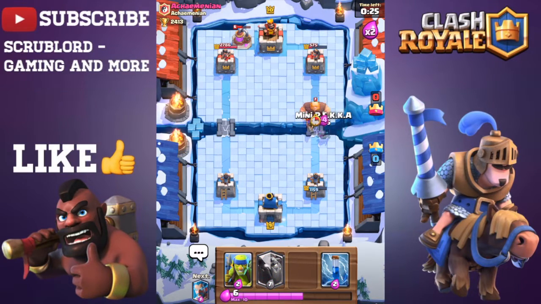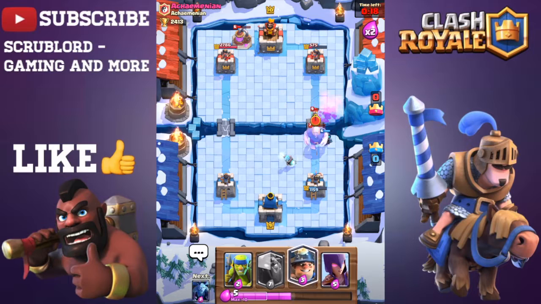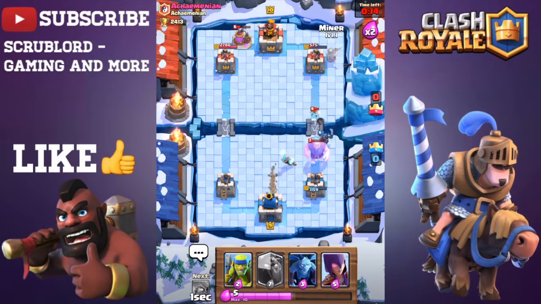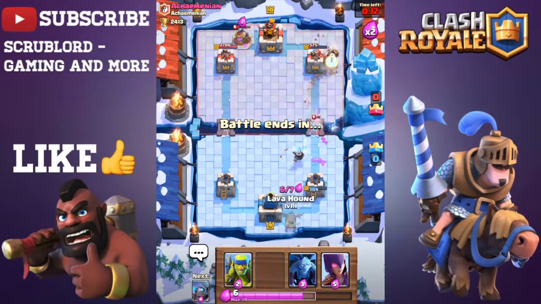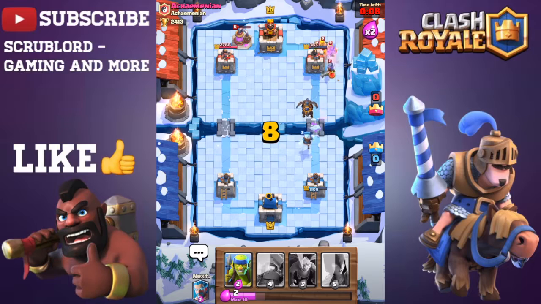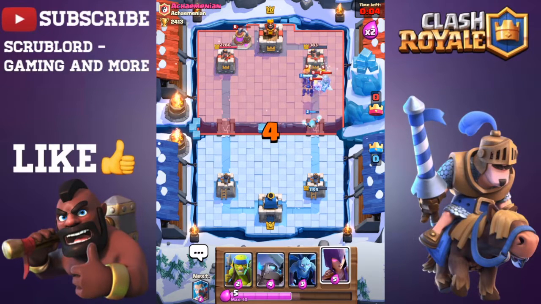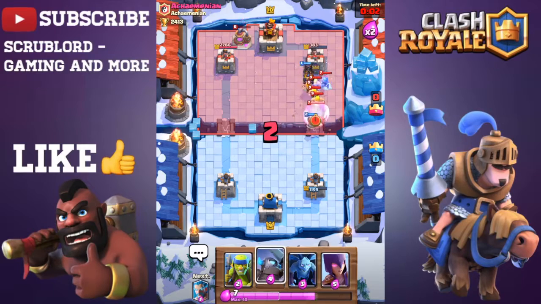Okay, I'm gonna place a mini P.E.K.K.A. Oh, that's really good. Okay, zap. Okay, come on, take out the giant. I believe in you, mini P.E.K.K.A. Yes. So far, I'm doing really good. Now I'm just gonna save up.